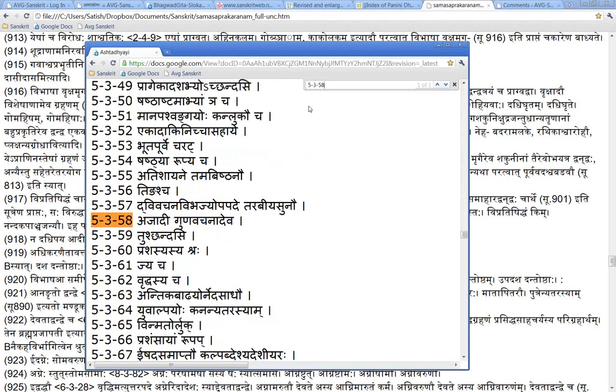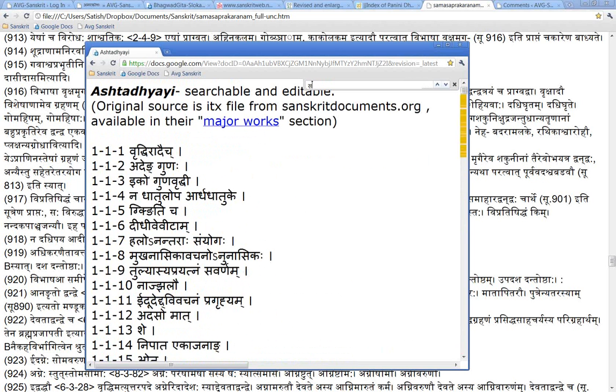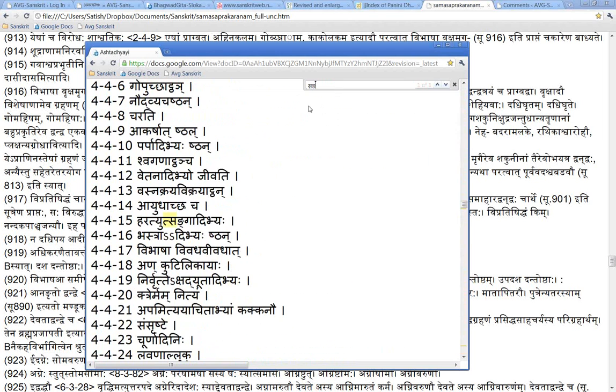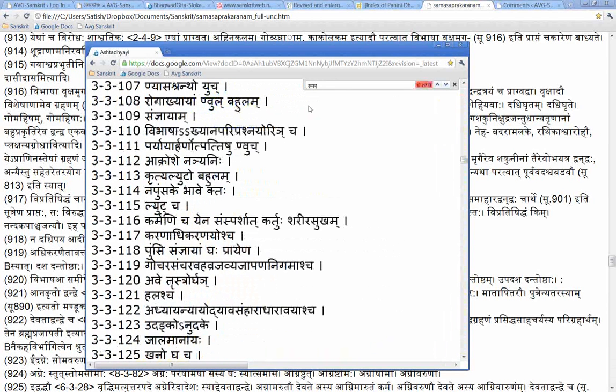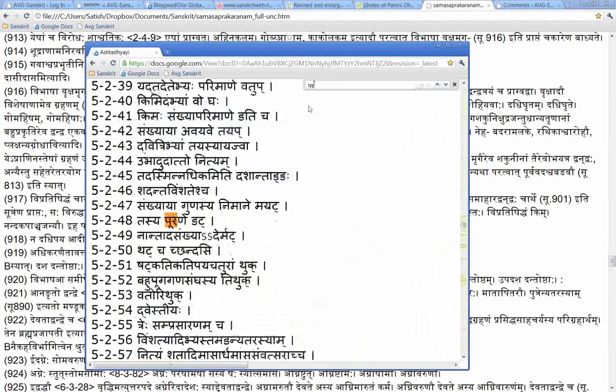It comes in "Sankhyayaha Purane Dat." So this Pratyaya Dat is added. Let's see if I can pull it up here. "Tasya Purane Dat," I'm sorry: "Sankhyayaha Gunasya Tasya Purane Dat." This Pratyaya Dat is there for Purane. And then there are some other rules. So Ekadasha becomes an adjective now, Ekadasha Dinankaha.